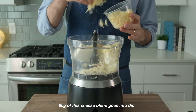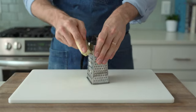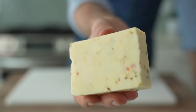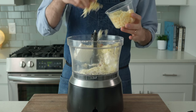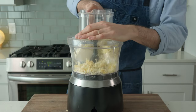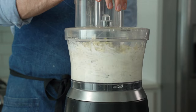I also have a blend of two cheeses — pepper jack and an aged smoked gouda — both grated on the largest hole of my box grater. Any combination of a melty cheese plus a funky cheese is going to work really well in this dip, as long as you have about 60 grams or two ounces of each. Basically, it's your cheese dip — go crazy. Anything's going to work, just make sure you have this balance.